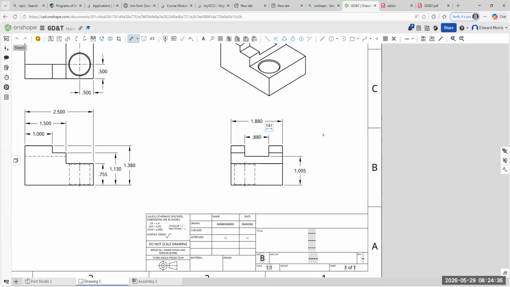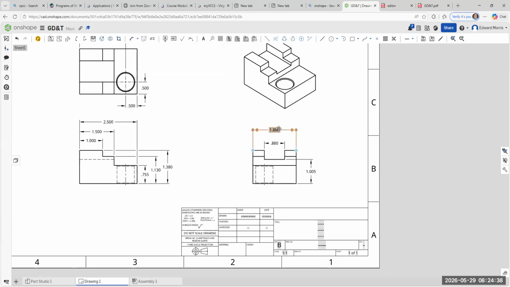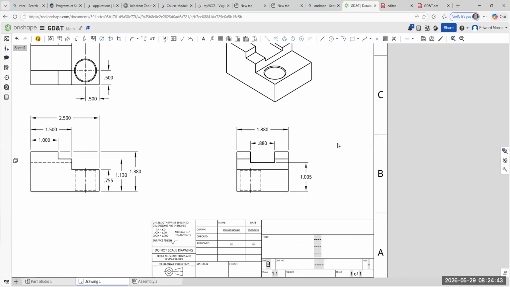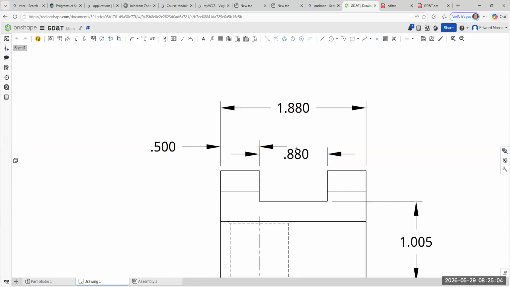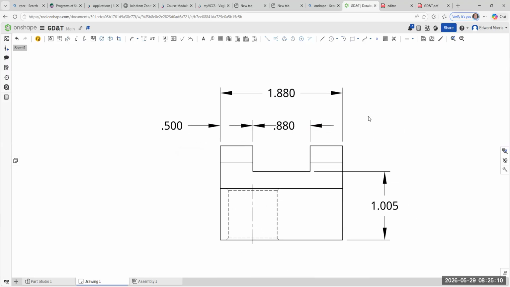All right. It looks like we have all the main dimensions that we need. I mean, we could put a dimension right here. It wouldn't hurt matters. Put one right here. And we see that purple line show up. Escape. It doesn't like that though.